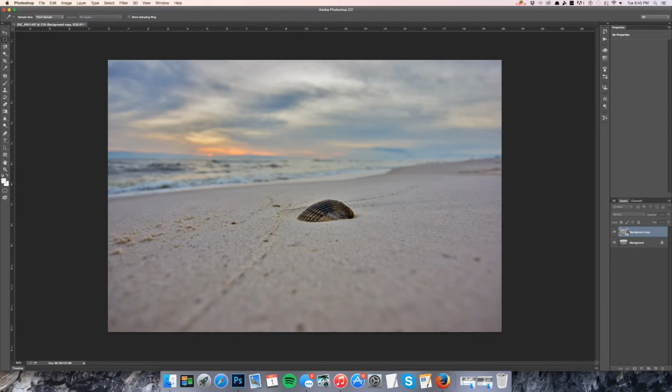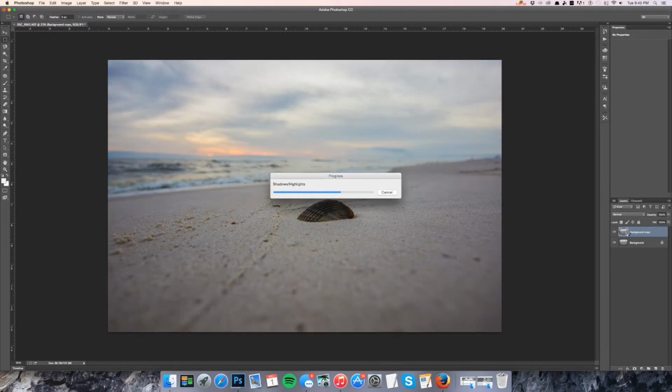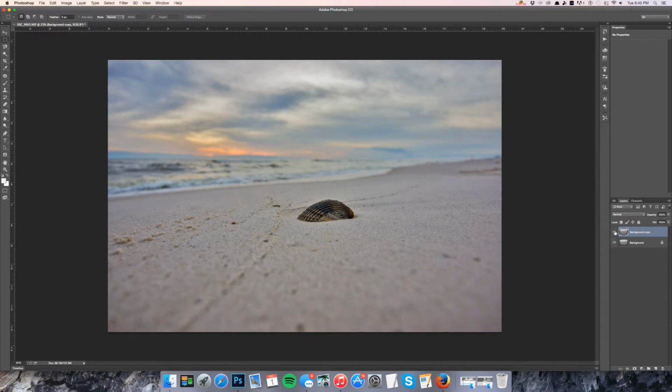Okay. So we went from here to here just using the shadow and highlight tool in Photoshop to make sure that here's our leading line, pulling your eye towards it, and obviously here's our focal point in our image.